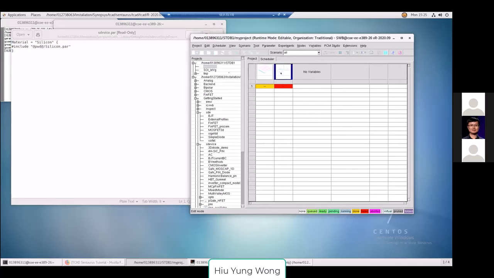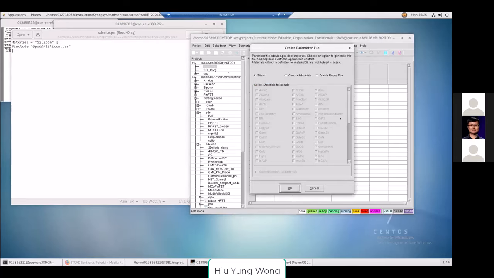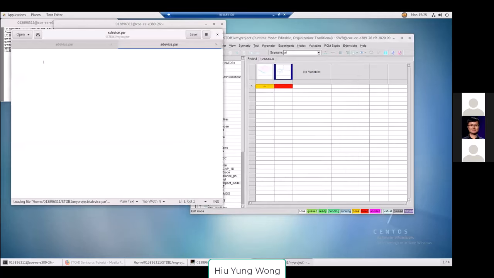Right click, edit input, parameter. Right, create empty file, and then OK. Now, so you see this is called sdevice.par. So this is also a master file. You can play with all the parameters through SWB by adding variables, okay? But now just copy and paste, Control V.